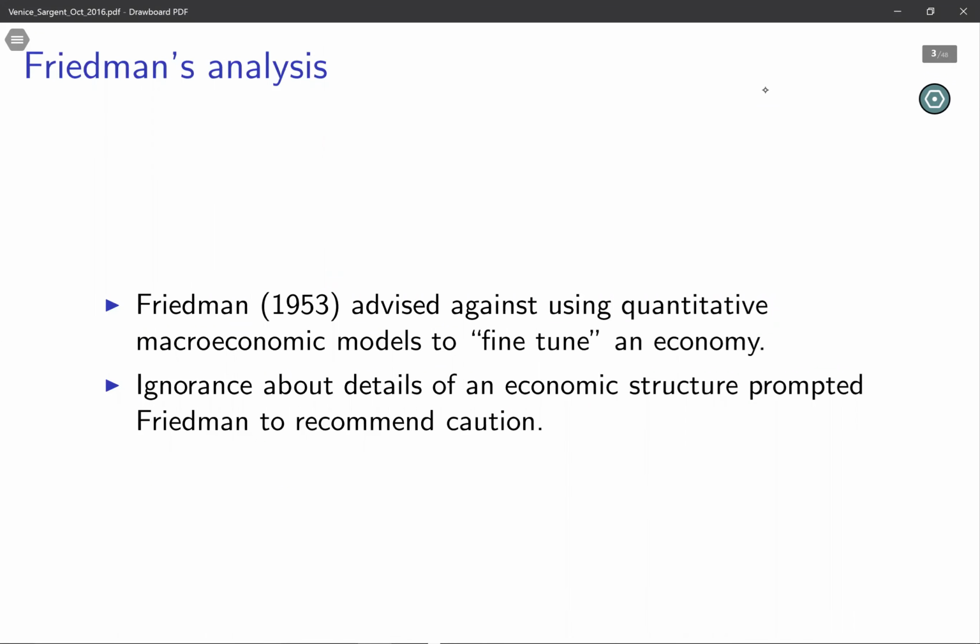So our starting point is that in 1953, Milton Friedman advised against using quantitative macroeconomic models that were developed at that time to fine-tune an economy. He was very skeptical about it. And his argument was that ignorance about details of the economic structure made him recommend that the government do less rather than more in terms of fine-tuning.